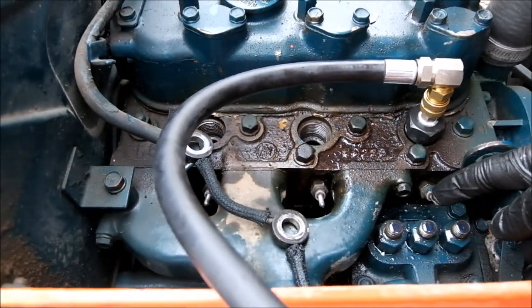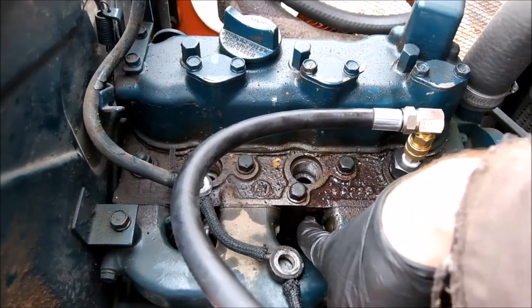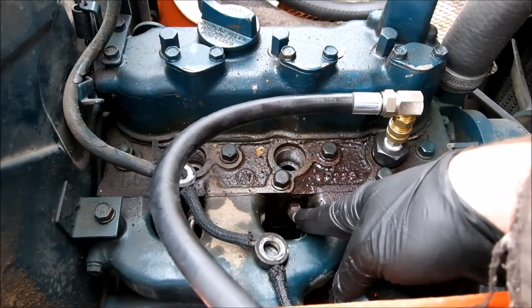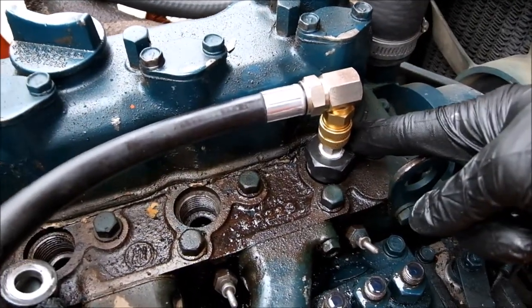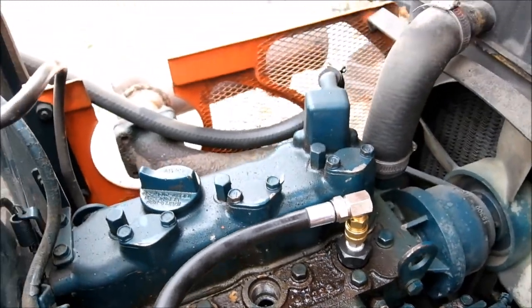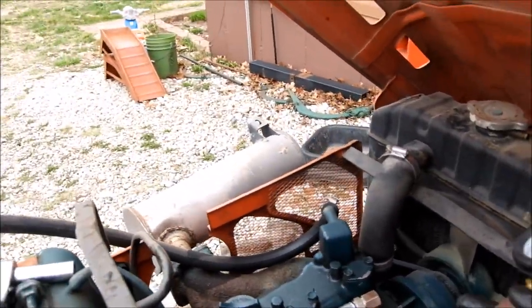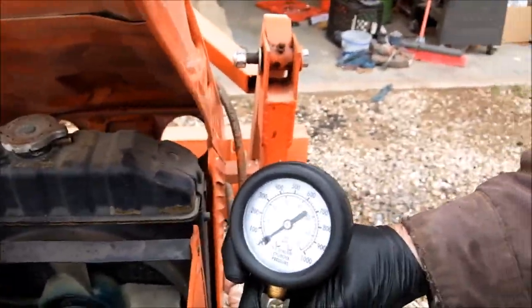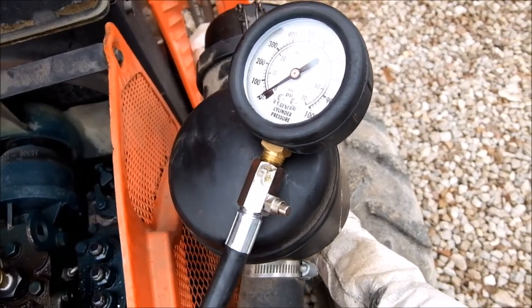I was going to try using the glow plug hole for the compression tester, but when you try to put the fitting in here, it doesn't fit very well, so they have an adapter that you make up to fit in each cylinder. So let's start it out. Every cylinder is open. Release that one. Cylinder one.